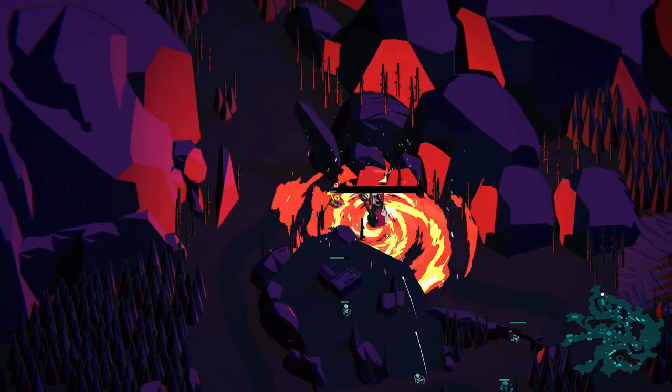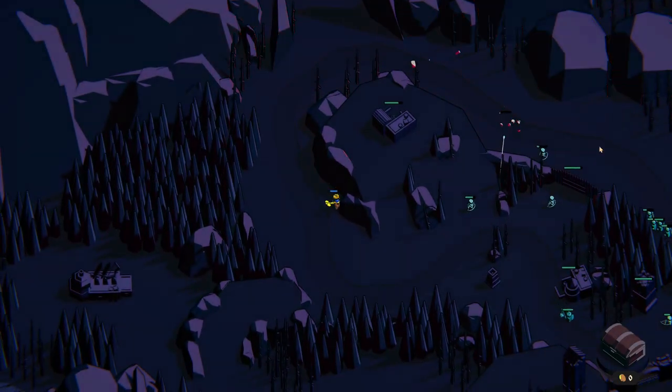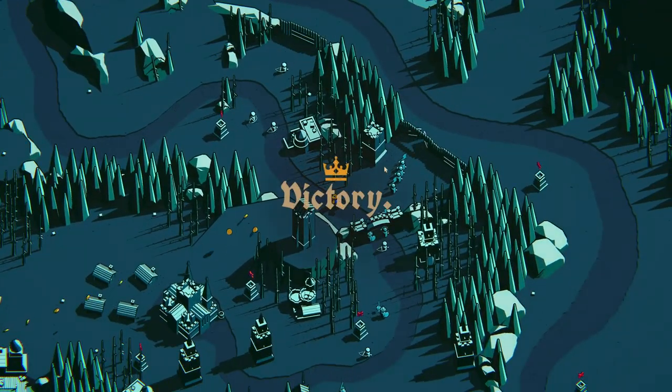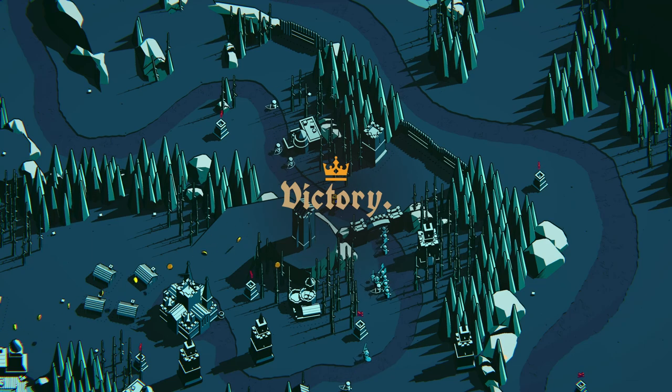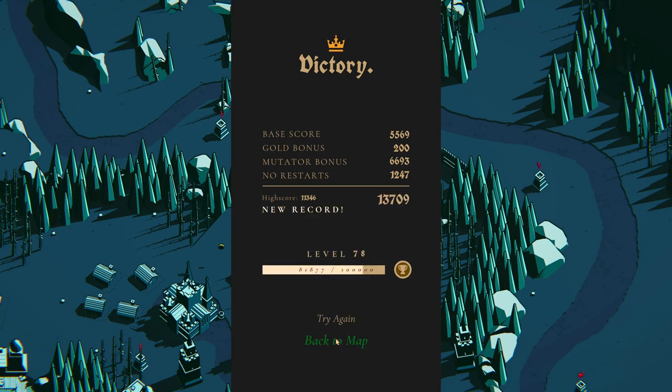And that's all she wrote? That's all she wrote. Oh no, sorry. There was a ghost left. He spawned. That's perfectly fine. Alright, yeah, these guys don't give any gold this turn, but that's fine, it was the last turn. That's kind of why I kind of like the shrine thing. Gold, check, mutator bonus, amazing, no restarts, even more amazing, 13,709 points, back to the main map.